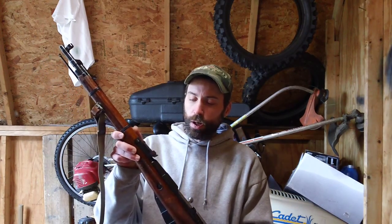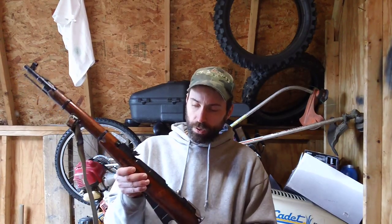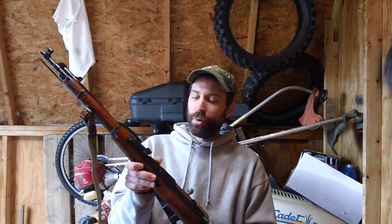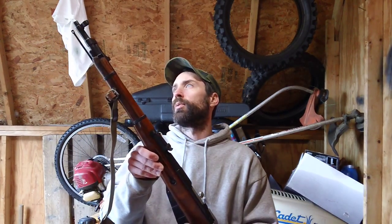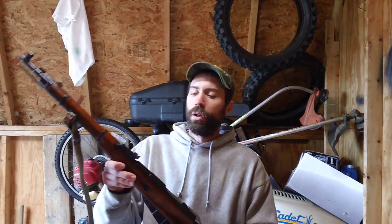It is the Molot equivalent. It has all the Molot stampings on the receiver, the bolt, the barrel shank up here, and I think that's everything on there. So overall, I'd still rate it good, but not very good or excellent condition. So it's just basically good overall condition.